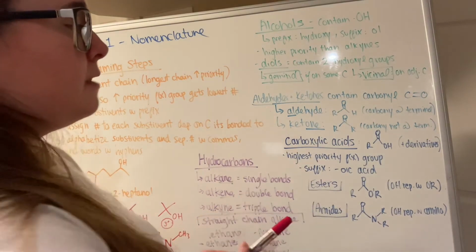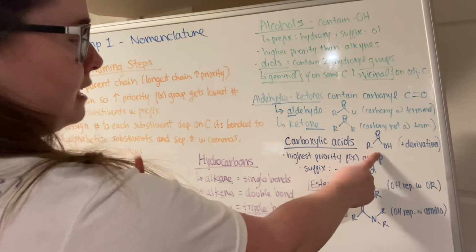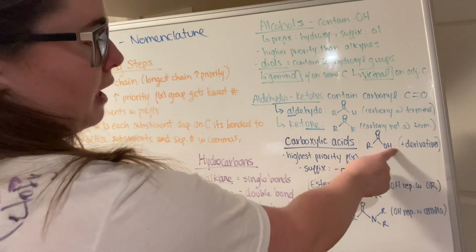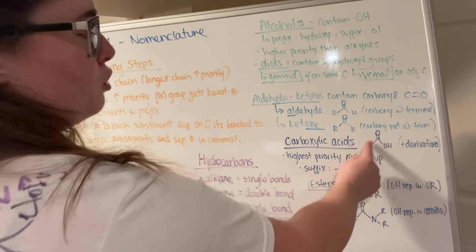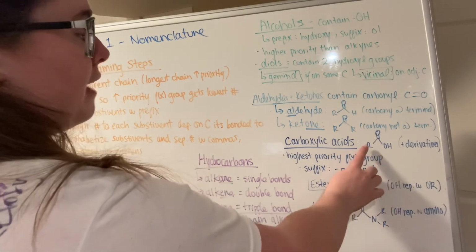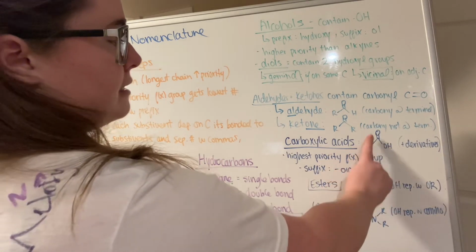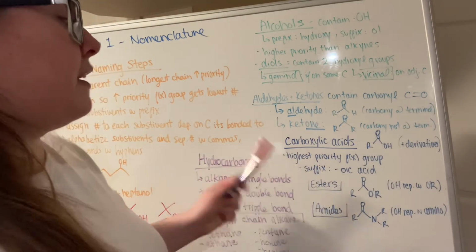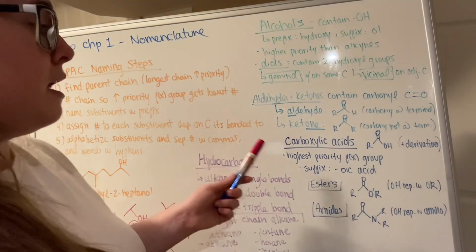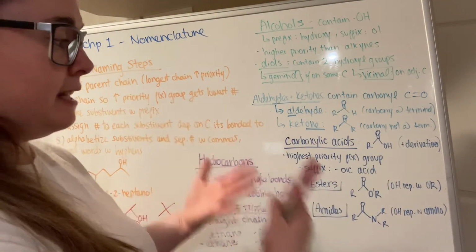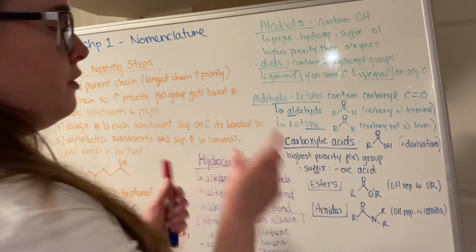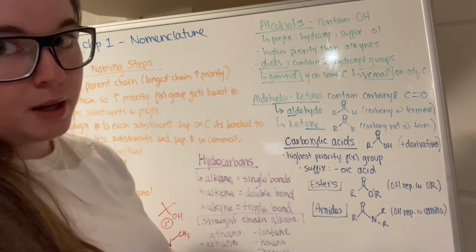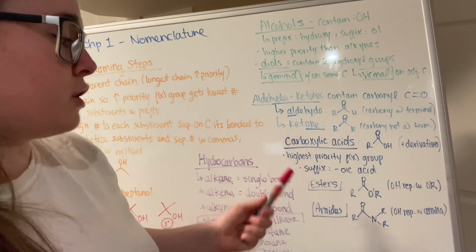So a carboxylic acid, again, is a step up from the aldehydes and ketones. We have an R group attached to a carbonyl carbon, but here, instead of it just being attached to a hydrogen or an R group, it's attached to an OH group, which gives us this acidic property. A carboxylic acid is this whole structure right here. It is the highest priority of functional groups. And the suffix would be -oic acid at the end. So if it was the highest priority functional group in a molecule, the molecule would end with -oic acid. Then we also have derivatives of carboxylic acids, and that includes esters and amides.